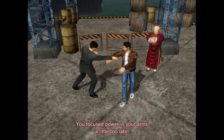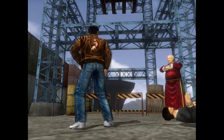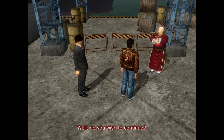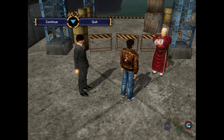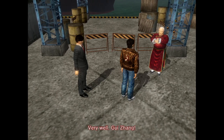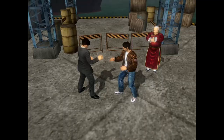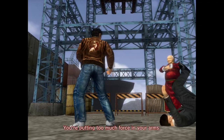You focused power in your arms a little too late. You are putting too much force in your arms. Well, do you wish to continue? Yes, please. Very well. Gui Zhang. Yes. You are putting too much force in your arms.